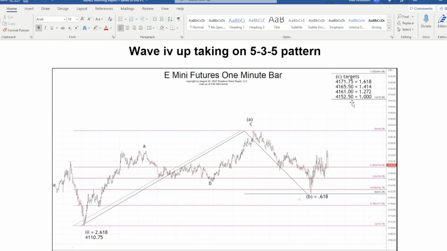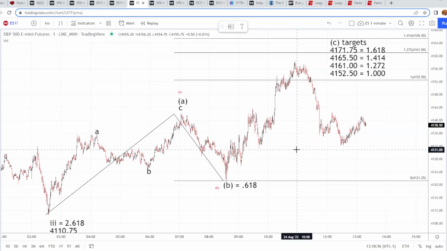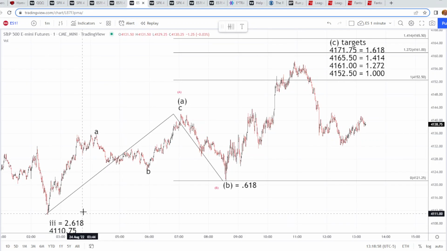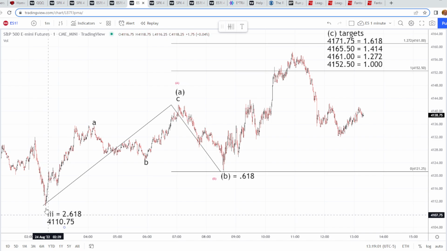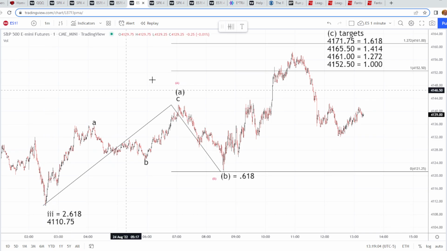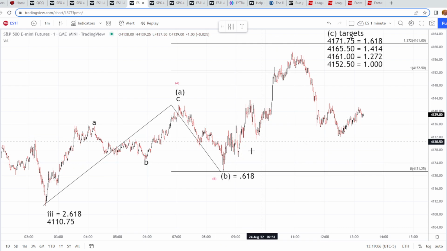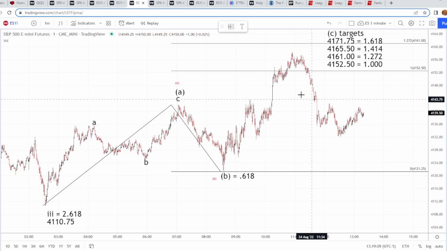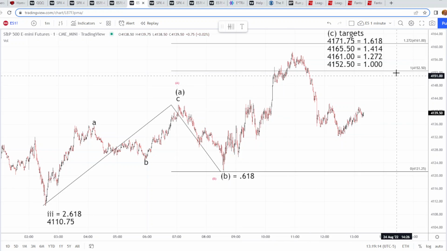There's our targets. This was put out just a little over a half hour after the open, exactly 32 minutes, and we're looking for 41.52 as our first target. You can see the other Fibonacci targets up there. And let's see where this went. There's that same thing on a 1 minute. And there is that near perfect hit on wave 3 down near the 2.618 multiple. There's the A up, there's the B down. This morning at 9:02 we were looking at our target of 41.52. It hit it, went in between so far, in between the 1 and the 2.72. You can see the targets there.